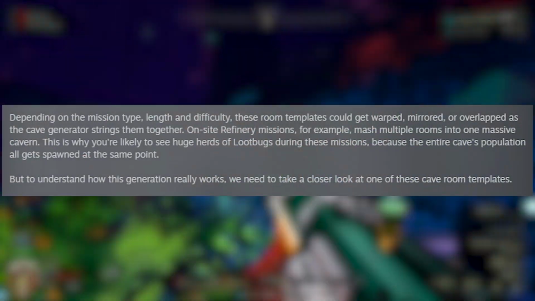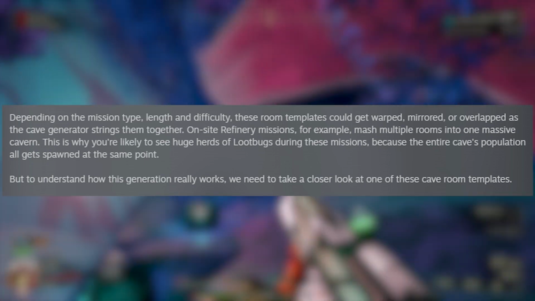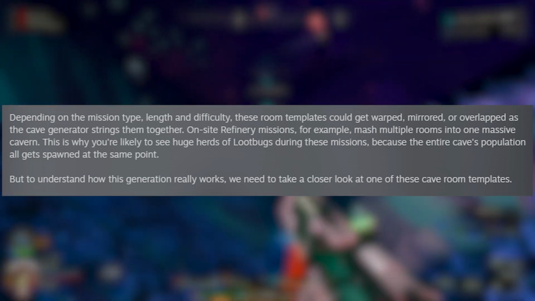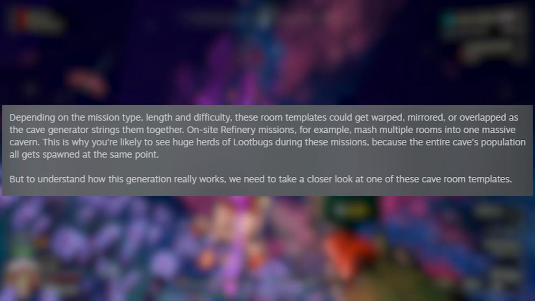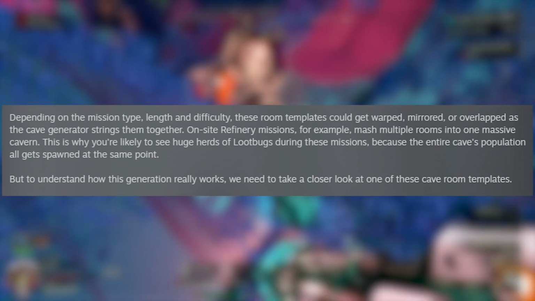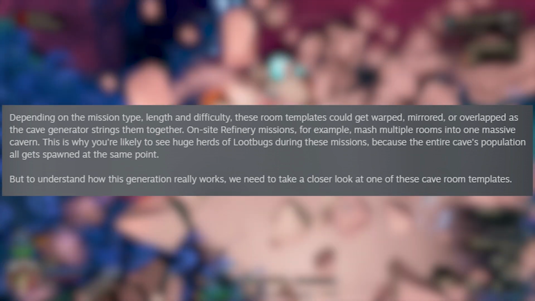Depending on the mission type, length, and difficulty, these room templates could get warped, mirrored, or overlapped as the cave generator strings them together. On-site refinery missions, for example, mash multiple rooms into one massive cavern. This is why you're likely to see huge herds of loot bugs during these missions, because the entire cave's population all gets spawned at the same point.